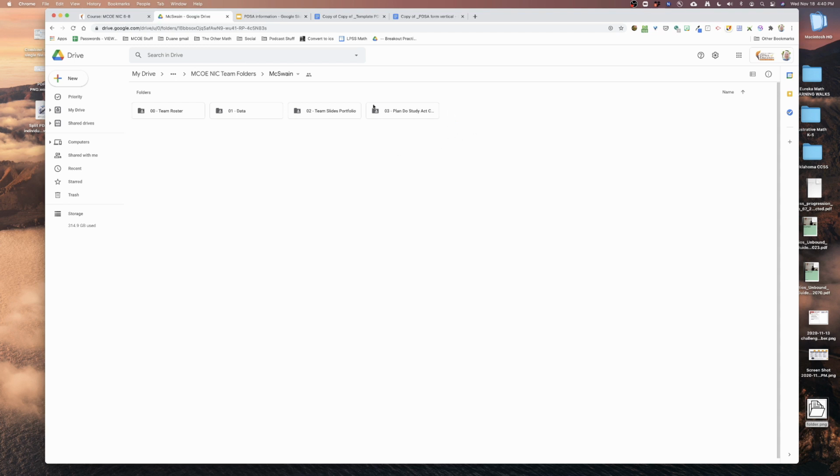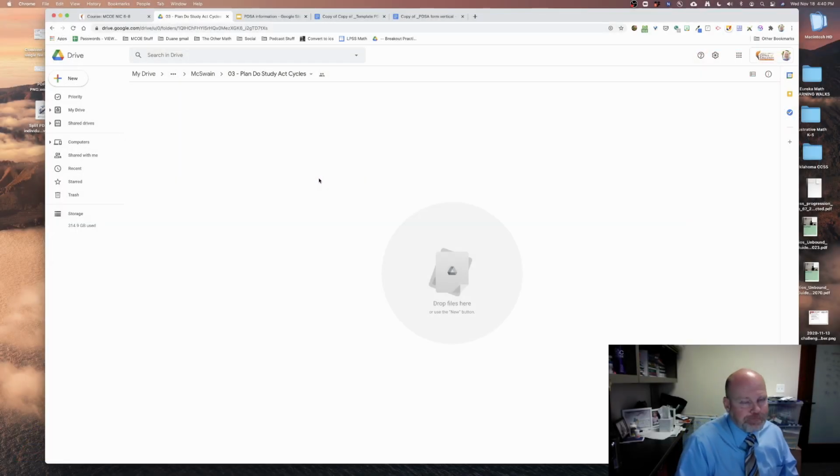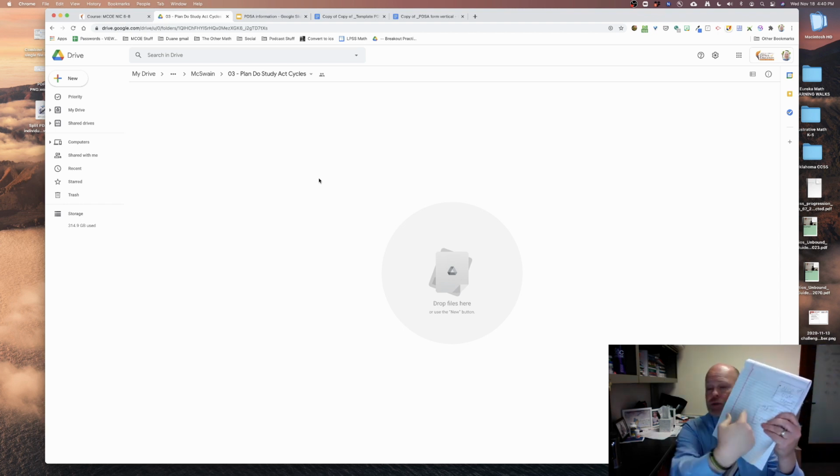So inside your team folder, you have a folder where you are going to collect all your PDSAs, and any data that you might be collecting is going to be dumped in here. An example of that is you might be collecting data on a piece of paper, just doing tally marks.